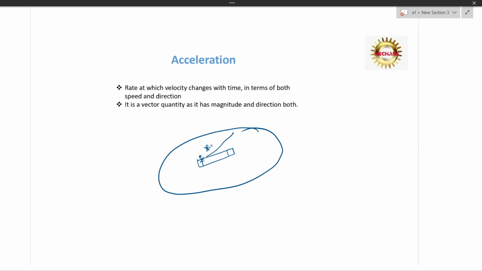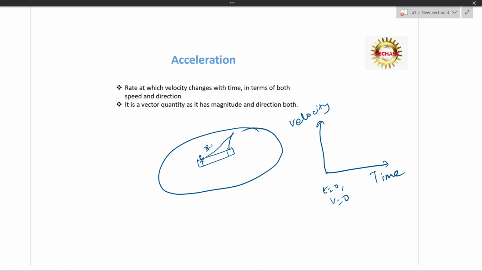So after the batsman hits the ball, he chases the ball, takes the ball here, and gives it to this end. Let's assume it like that. So initially he would be at rest, right? At initial time he would be at rest. When t equals 0, velocity is 0. So initially he's at rest.